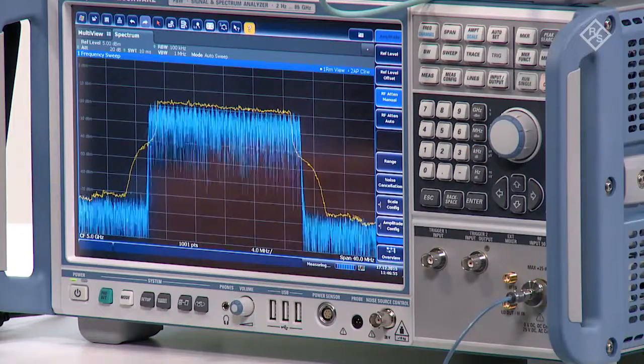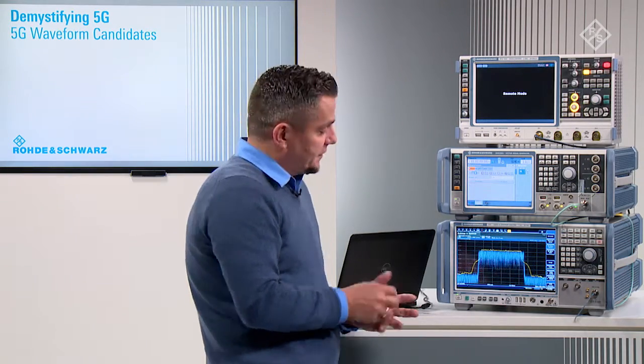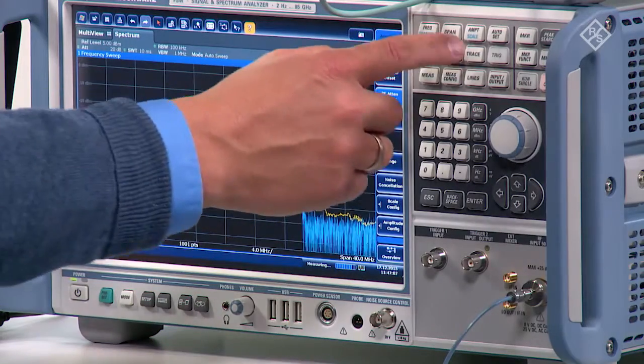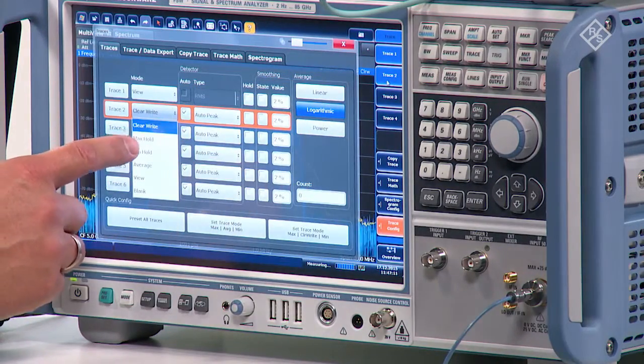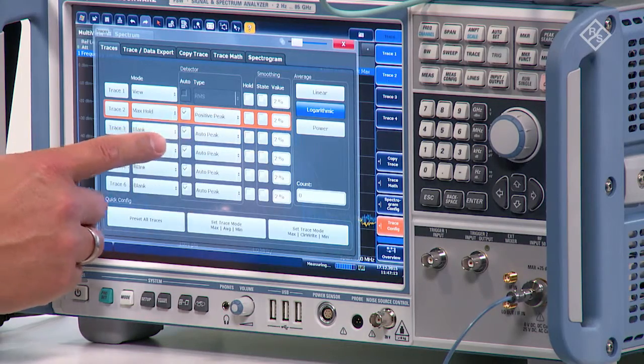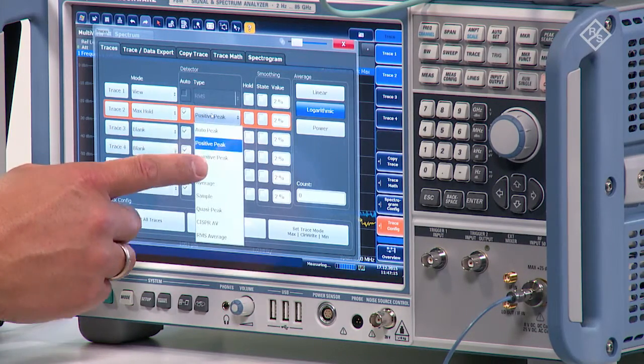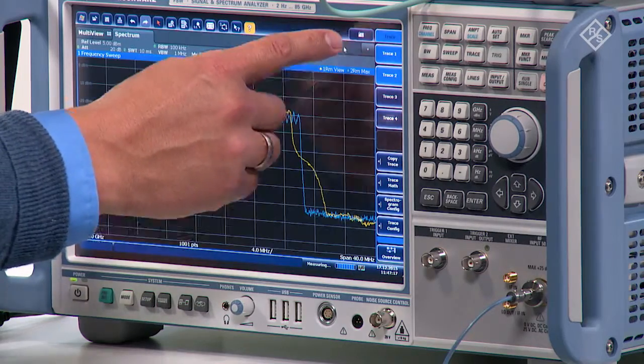As you can see, the spectrum shape displayed on the screen for UFMC is of course different than what LTE offers. So if we take a closer look and also apply the same trace settings for UFMC, we can pick max hold and we choose RMS as a detector and close this up.